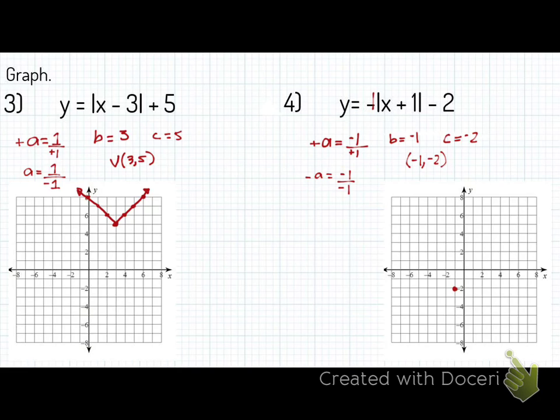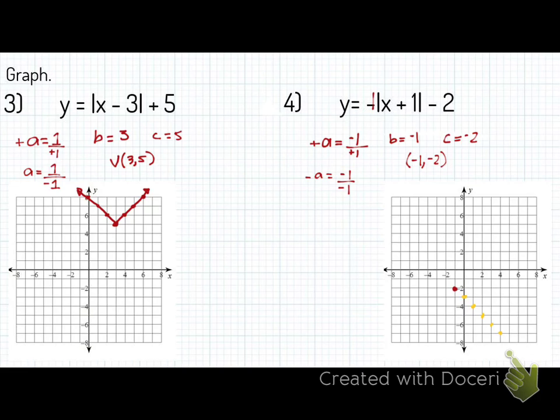Okay, look up here. So remember, positive A, we're going to start at the vertex. We're going to go down -1, rise -1, run 1. Eyes up here because some of you made mistakes, okay? So from the vertex, we're going to go rise -1, run 1. So we should have a point right here, right? Rise -1, run 1. And I'm going to keep doing this down my graph. Okay? Make sense?